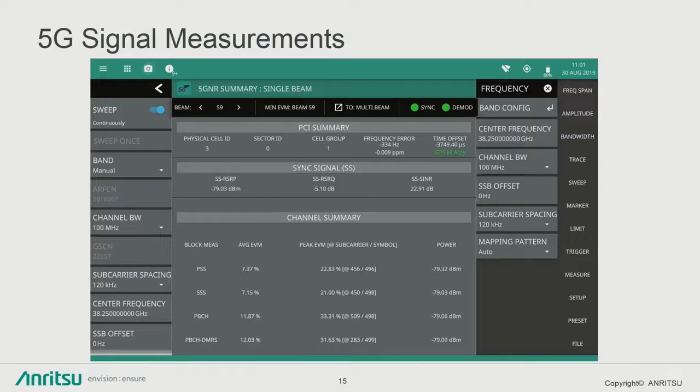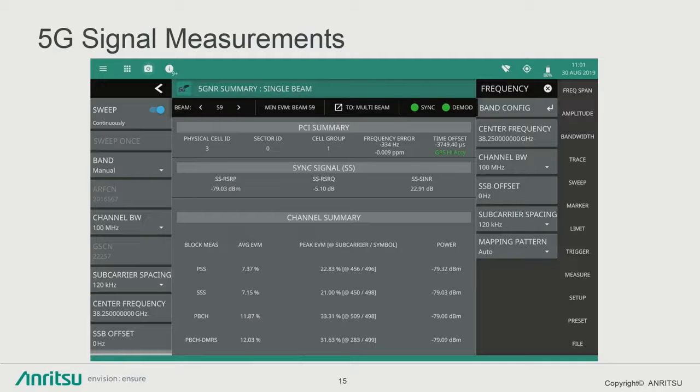RSRP is for the whole, and so is RSRQ. So this information gives you a picture of the whole radio, and then you're looking at the individual beam down here, or the channel. Okay. None of this has changed. We're still on the same center offset, but now we can drill in and look to see, why is my throughput so bad? Well, maybe I've got interference. Maybe this 7% EVM is because I have an interfering signal that's overlaying.